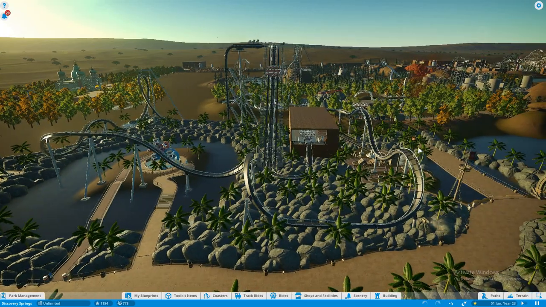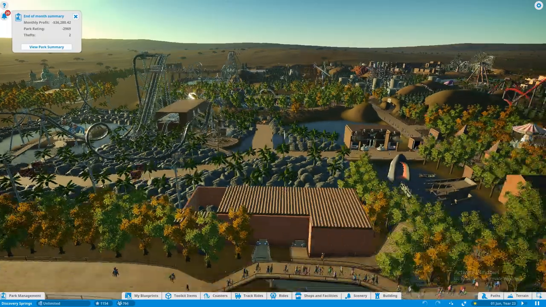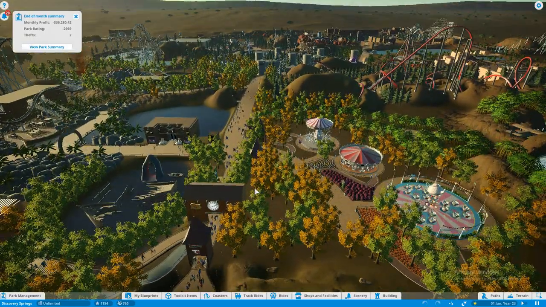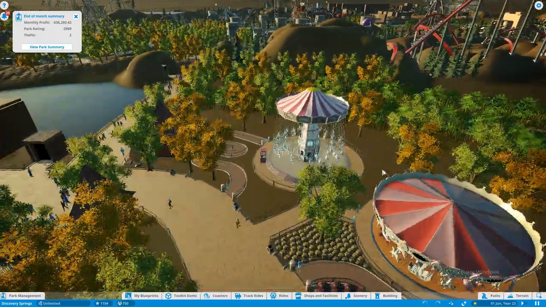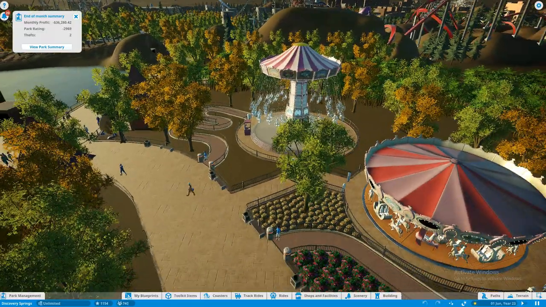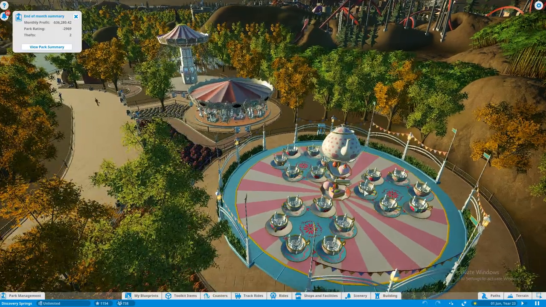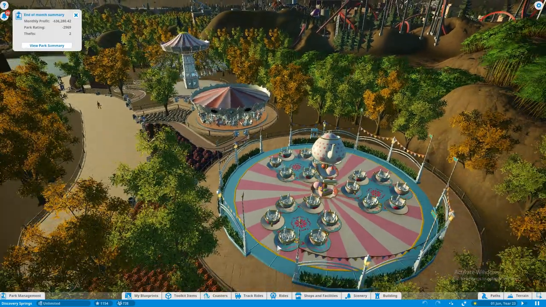I believe there are about 10 roller coasters in this park. There might be more than that, but there's at least 10. Over here, this is the second area that I built. This is the gardens area. As you can see, we just have a nice little chair-o-plane swing chair ride here. We have a carousel, and we also have a teacups ride. I don't really know how it fits into a garden area, but it's kind of like a picnic. You can have a picnic teapot kind of thing.